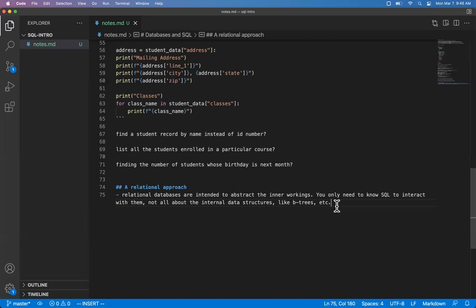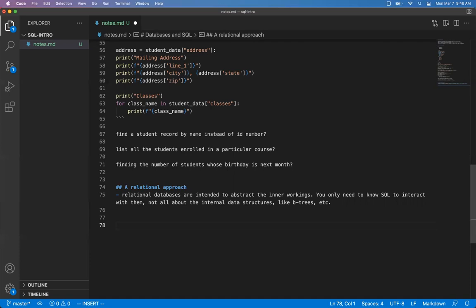So let's take another look at our school data here. Let's think about maybe a different way that we could organize our data instead of just putting it all in one big data structure. Because in a relational database, an important part of setting up our data is how it relates to each other. So instead of having all the different things that belong to one student in one data structure, we're going to separate them into multiple tables. Every type of thing in a SQL database should get its own table.